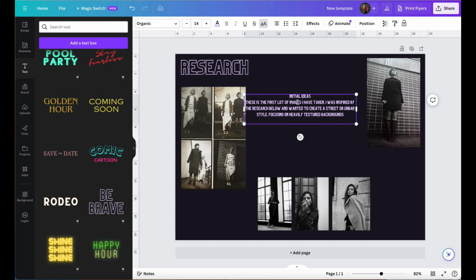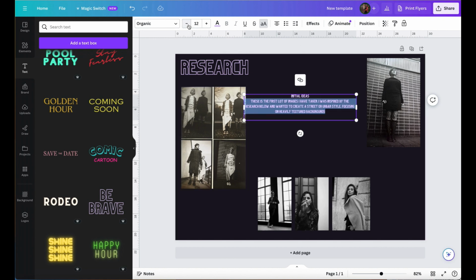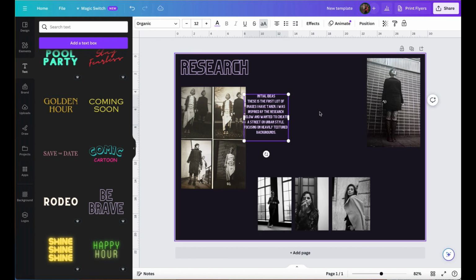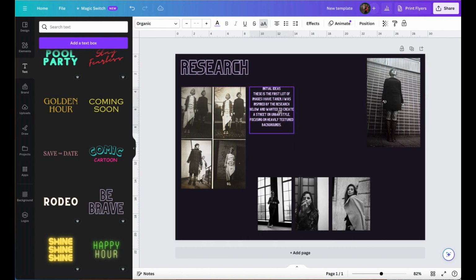What size is that? 14. I'm going to reduce the writing. I'm just going to pull this in, make it a block. So they're my initial ideas.